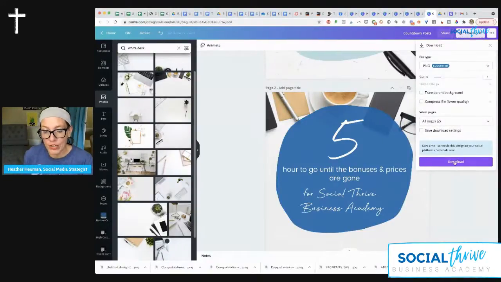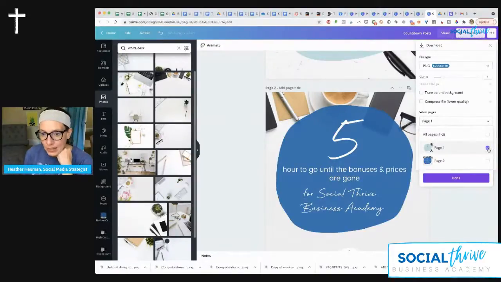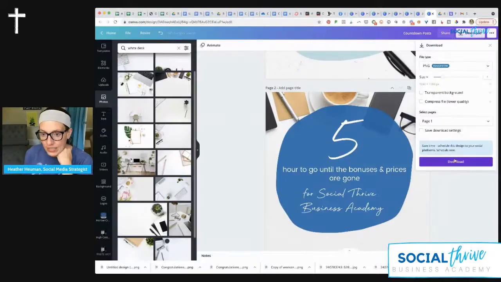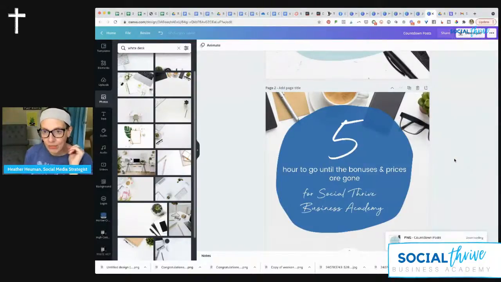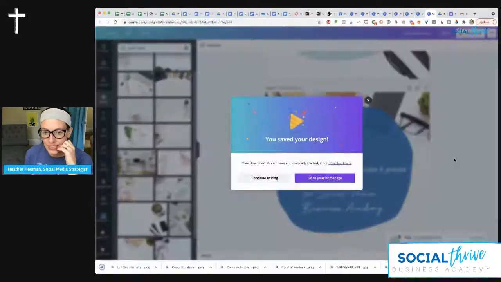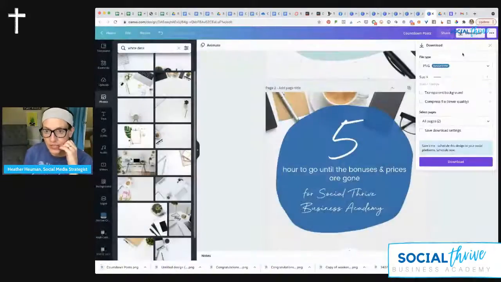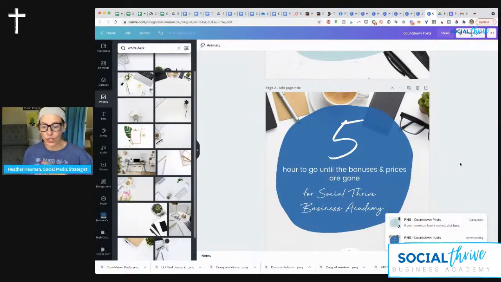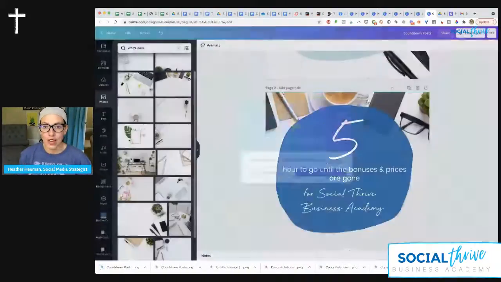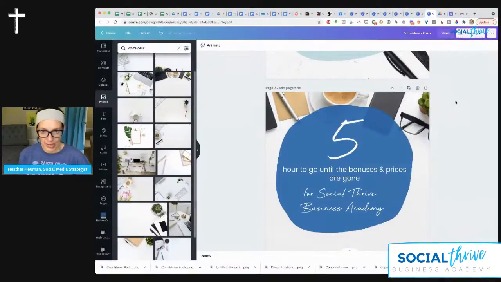If you just click download, it's going to put both of these in one folder. It might even appear as a zip folder. I sometimes don't even like to have to worry about that. So right here on select pages, I will click it. I will download image 1 by clicking it, and I'll click done and I'll click download, and I'll give my computer literally like 5 seconds to finish that. And then I'll click download again for the next one. That's just me though. You may be totally happy with downloading it in a folder and then having to open it. But I just find that wildly helpful on my end.